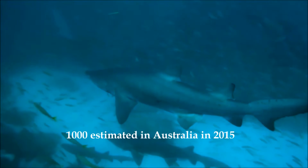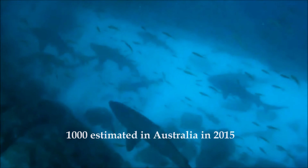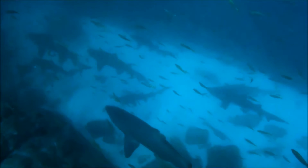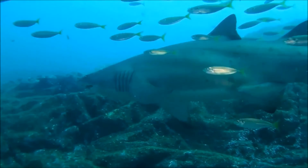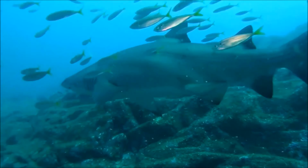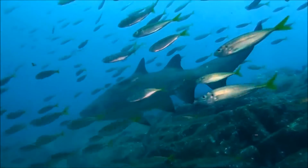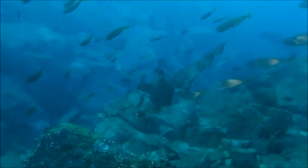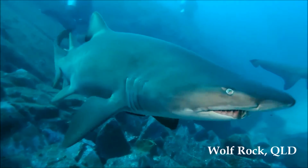With approximately 1,000 individual grey nurse sharks estimated in 2015, they are a high priority for conservation under the Department of Environment and Heritage Protection. After the Protection Act was introduced, the habitats for these species were located and incorporated into MPAs, and grey nurse sharks occupy areas from surf zones to 190 metres below sea level, often around continental shelves, and their aggregated sites are found in 10 to 40 metre depths around steep-sided gutters with sandy substrate or rocky caves.